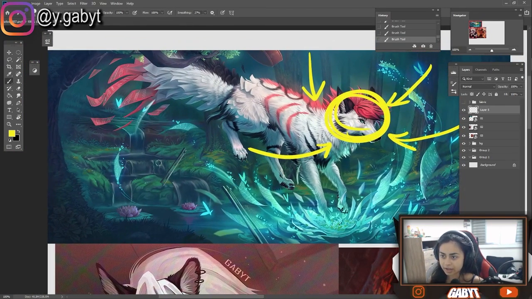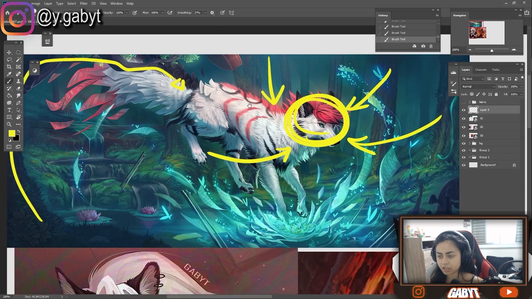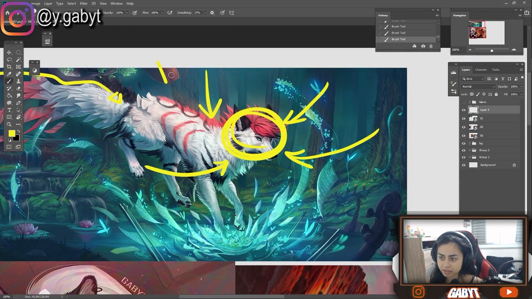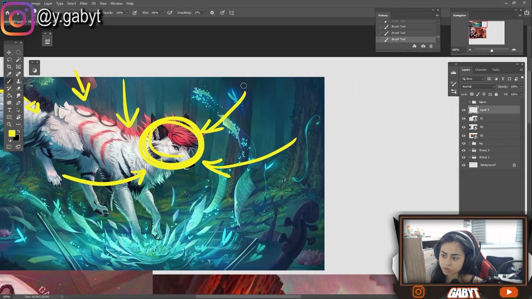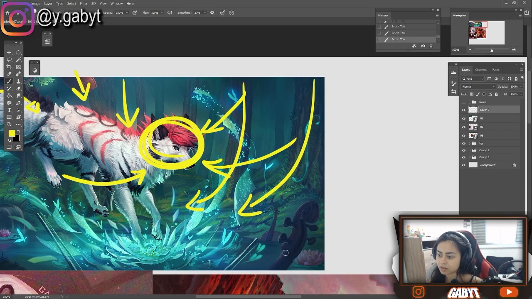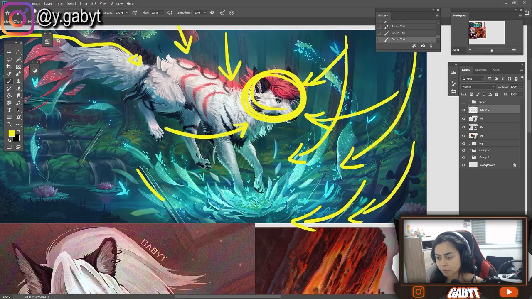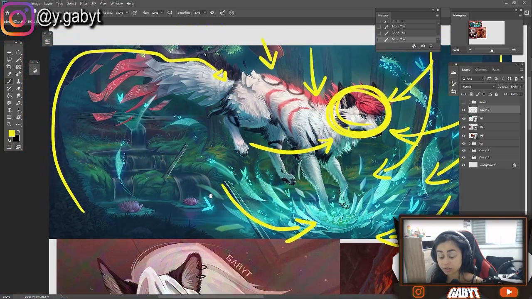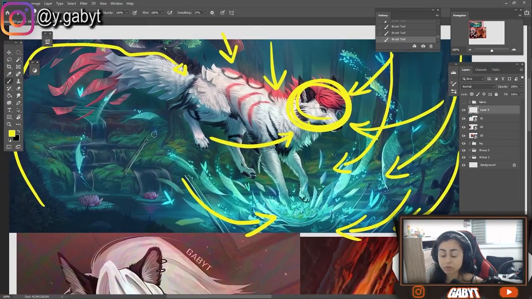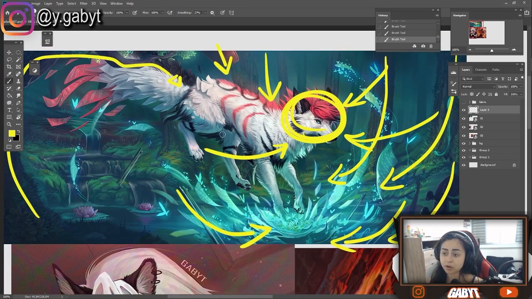small parts like this tree right here, it brings attention to the wolf. This violin brings attention. This tree makes you go like this. This one makes you go like this. This one. All the movement, you can see that it's going each time more into the central part. You can see that happening. And that's what we need to maintain focus on while drawing our background. Of course, I'm talking more about a dynamic background.